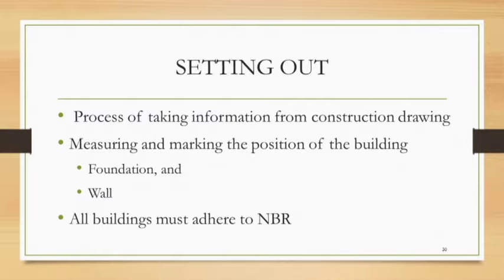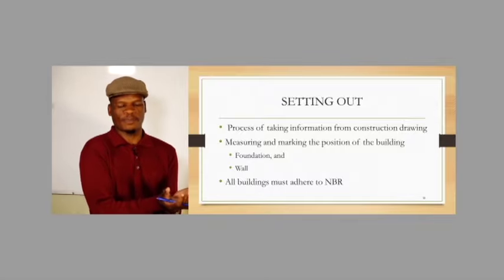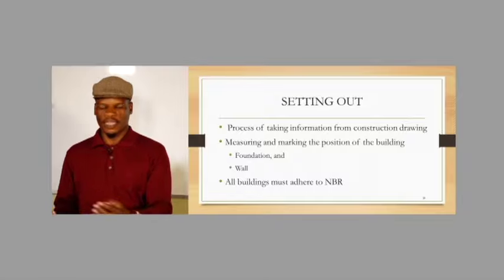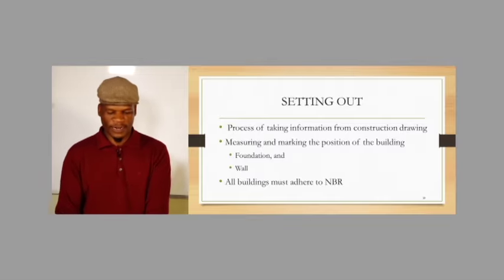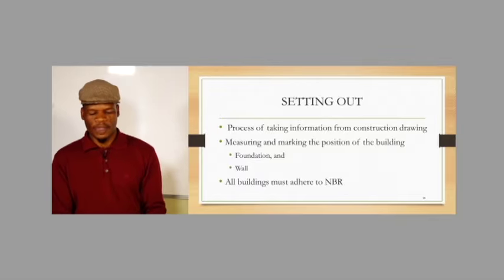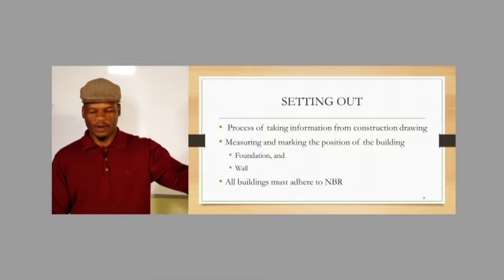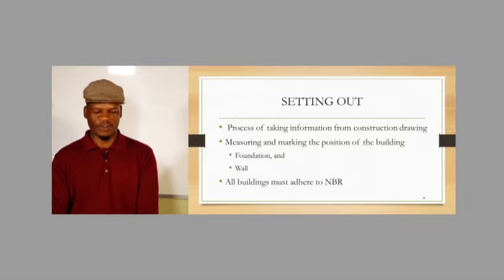So when we refer to setting out, it is a process of taking out the information from the plan. When we draw a plan, we are drawing a plan that can be taken onto the ground to become a reality. So when we say setting out, it means taking the information from the plan and then you go and draw it on the ground just to reflect the real structure that needs to be constructed. And you will understand you have to do the scaling down, because you have to indicate whether the scale which was used corresponds with the scale which is going to be used on the ground.